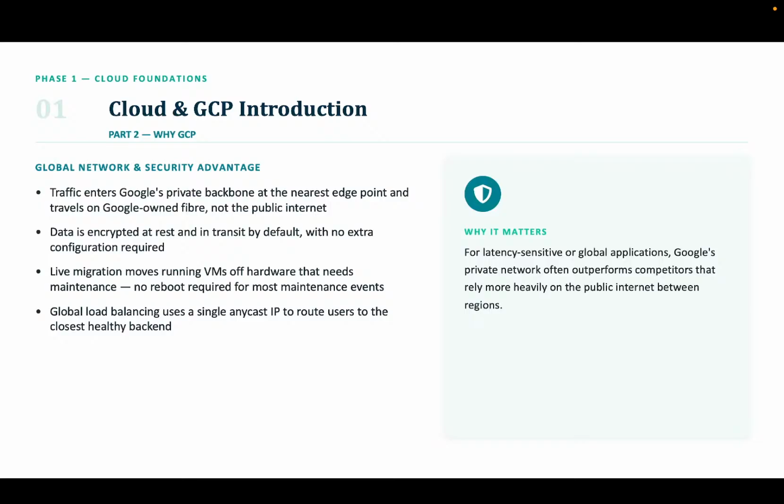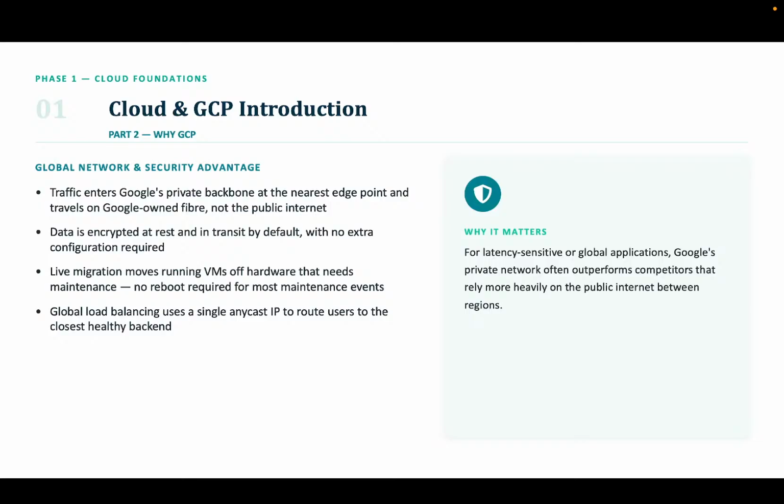Because of that, they have already created the largest backbone network. Every Google service now running is hosted in Google Cloud. If you're building or hosting anything, you are actually using the same infrastructure as these applications.